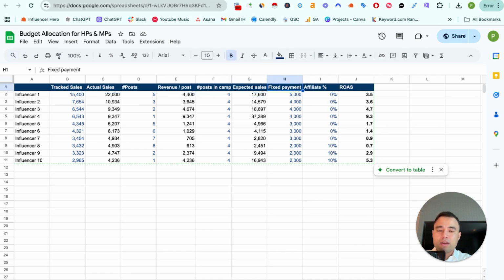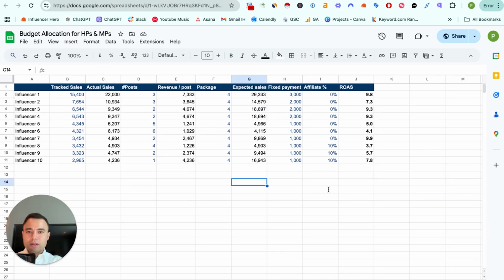And then we have the budgets, which we want to allocate to this deal, okay? So to each of these influencers. What we prefer to do is actually work with fixed payments over affiliate percentage, just because affiliate commission becomes expensive with high performing influencers, okay? Because again, we are often able to exceed 10x plus ROAS. There will be a 10% commission. You often have to offer more. So this is the commission which we offer, and this is fixed payments, and then we can calculate the return on ad spend, okay?